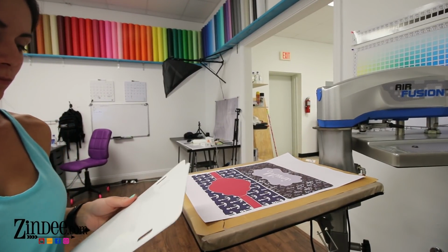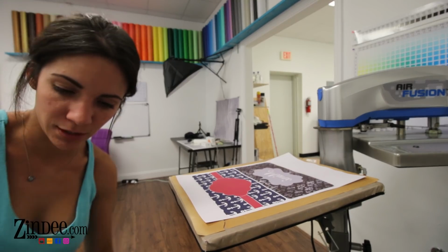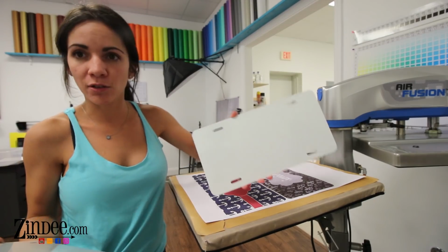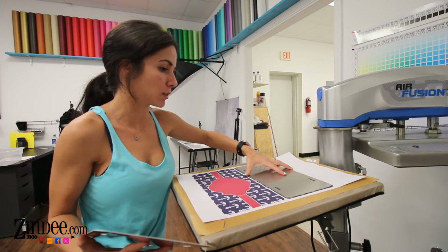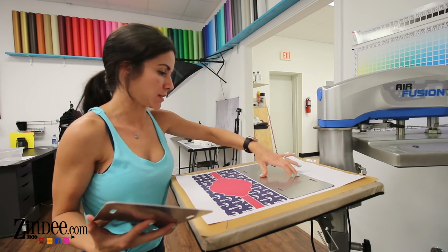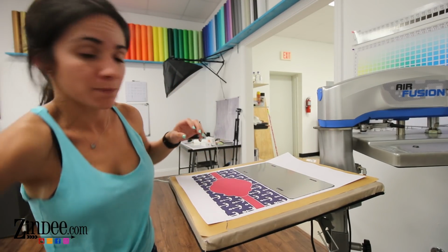Okay, so all we're gonna do is put our transfer down like that. You don't have to pre-press license plates or anything like that. You want to make sure there's no fuzz or anything, because if there is, you'll get like these random little blue or red marks. I usually just wipe it on my jeans. They're pretty easy to get any lint off of metal like that.